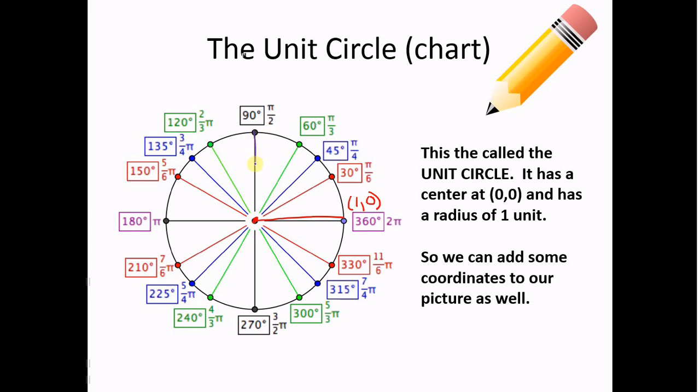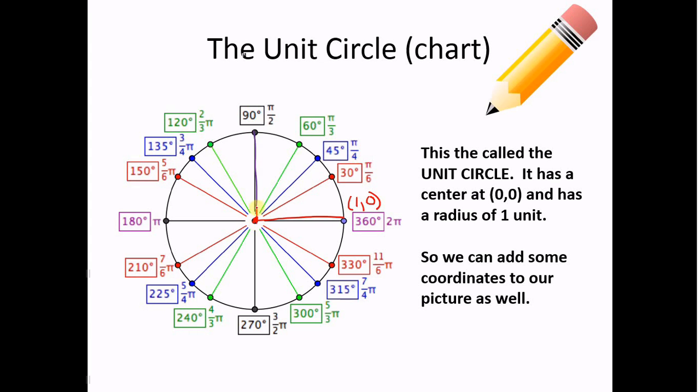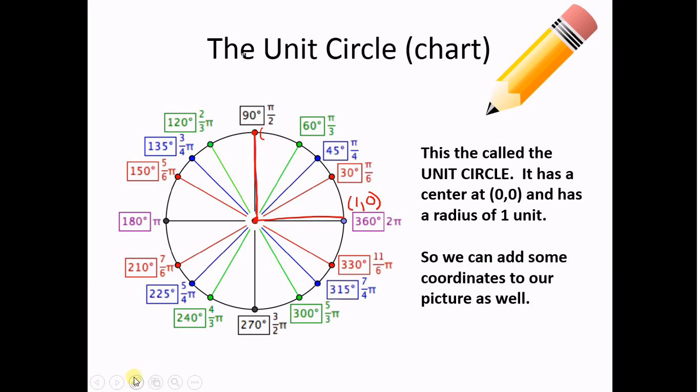Right here, if I go up, that's not a very good color. Let's pick a better color here. Let's just go red. If I go up this way, right here, this would be negative, oh, not negative 1. That'd be 0, 1, wouldn't it? 0, 1. So I didn't go left or right, but I did go up 1. Going this way, negative 1, 0, because I went back 1. And then this way would be 0, negative 1, because I went down 1, right? So we write all those down. Go ahead and mark those in for those particular degree marks. Those are going to be very useful today.